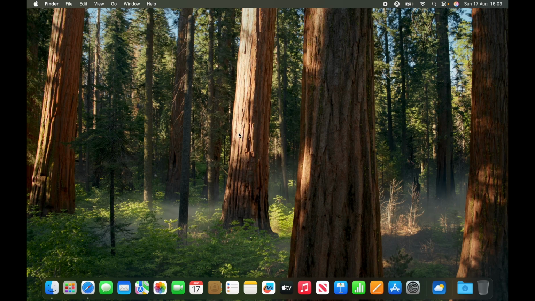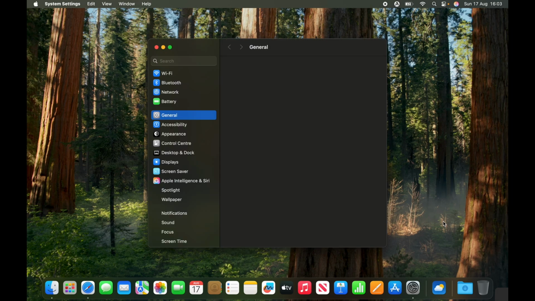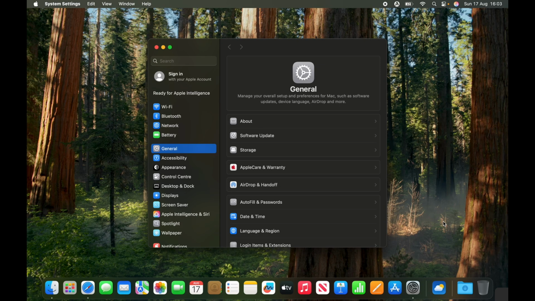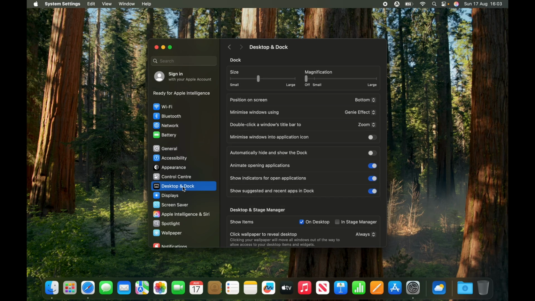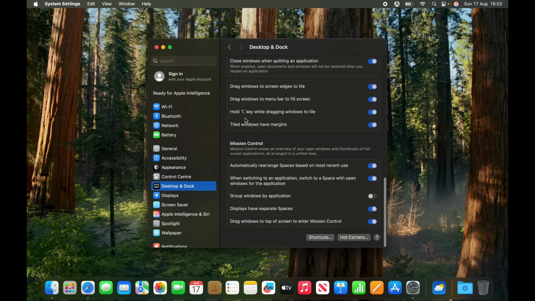I don't think it's as customizable as Microsoft Windows, but it has got a lot of customization. You can do desktop and dock.